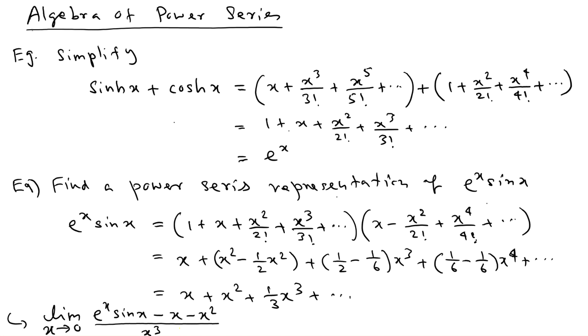So if I ask a problem like that, you can see from this expansion, if you bring x and x squared to the other side, you simply get 1/3 x cubed. So if you divide by x cubed, each term has x cubed or more powers. So when you plug in x equals 0, you simply end up getting 1/3. So the answer is 1/3. You can do really amazing things like that.